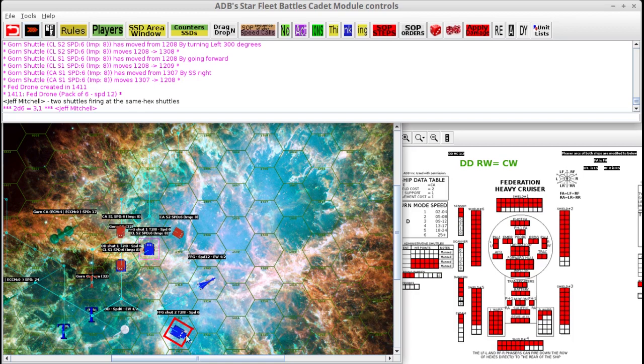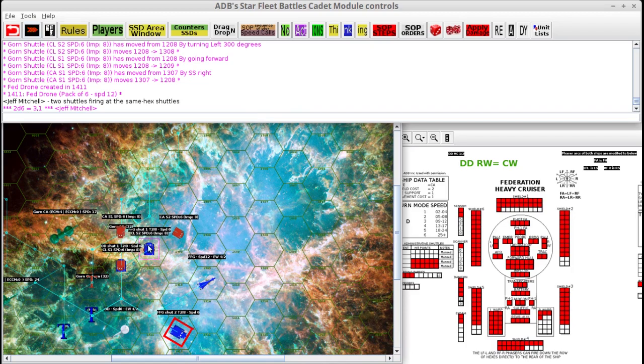Destroyer is going to get destroyed. The FFG is going to run away. The scatter pack drones at speed 12 are not going to catch the Gorn at all. And Gorn is going to be basically firing phasers at the destroyer through non-existent shields until it's destroyed, kind of thing. So at this point, the game is pretty much called.